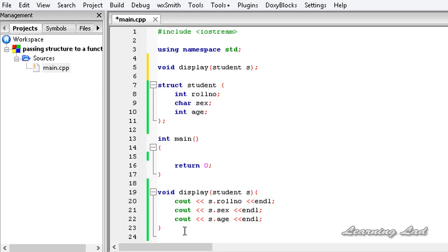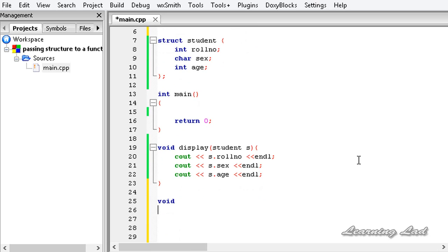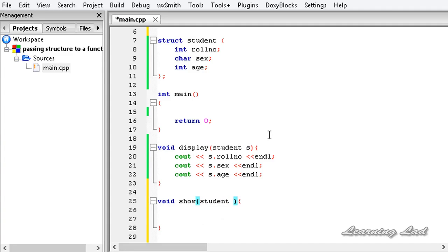Okay, the next thing is we're going to build another function which is going to take the address of a structure variable. So our function is going to be void, and let me call this function show. This function is going to take the address of a structure variable, so it's going to be student, and we need a pointer since we are receiving the address, so star s.